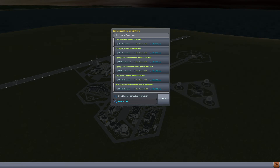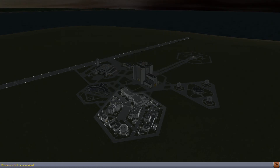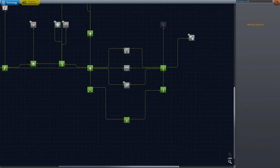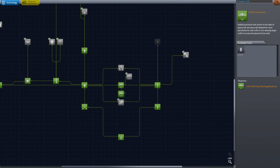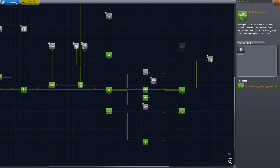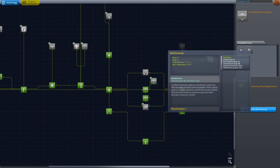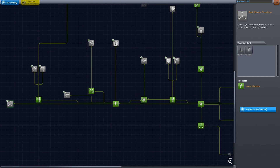Well, I don't know about you but I think that was worth it — 190 science! Let me go into the research area and we will see what we can unlock. First thing I'm going to do: I want parachutes. I don't care how much science it costs, I am tired of doing manual landings. They are too stressful. We got the parachutes — I'm going to go with the radials right now. We really don't need the Mark 25 or the Mark 16, the smaller node parachutes. Radials are fine.